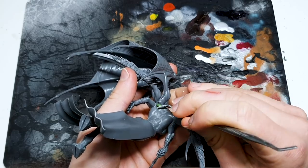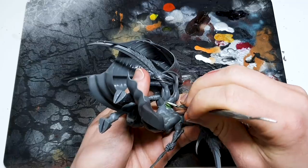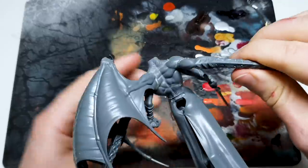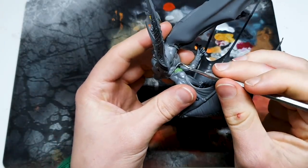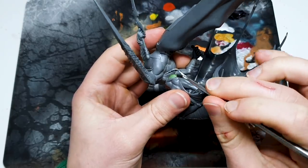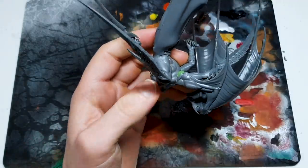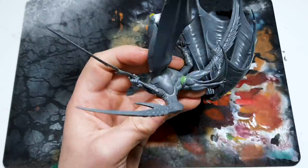So I build up an armature or a skeleton and then work around that and use that as the basis of what I have. Really not too sure at this stage. I'm not a particularly seasoned sculptor by any means, so really here it's just trying to make stuff look roundish is the name of the game.